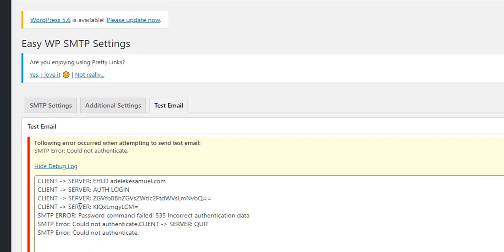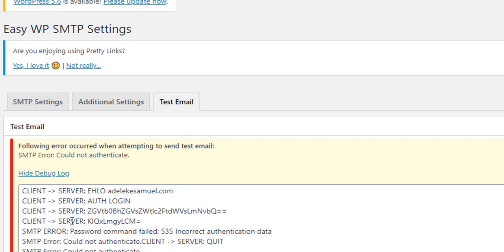Can you see? So if you make any mistake inputting the wrong details, feeding the system with the wrong details, you will also get this same error message. So that's why I said, while you are creating your custom email address, make sure you note down the email address and also the password. These are the two key information that you need. Do you hear it now? So let me go back. Can you see the difference now?